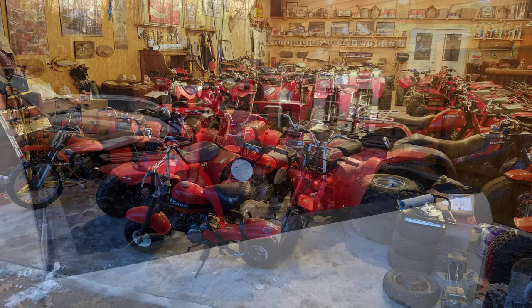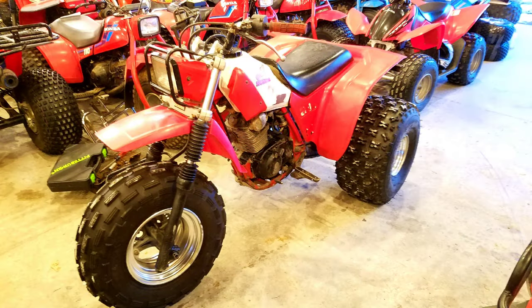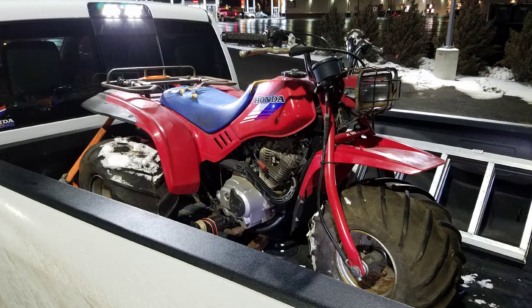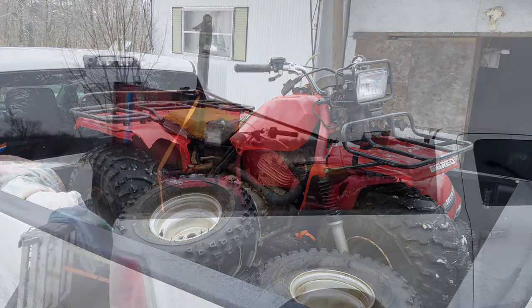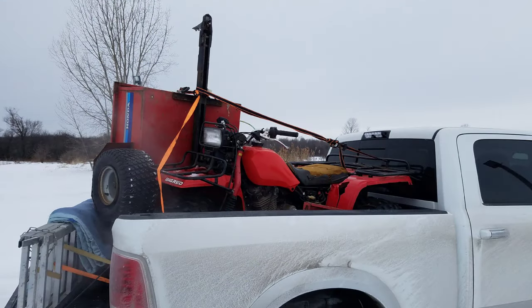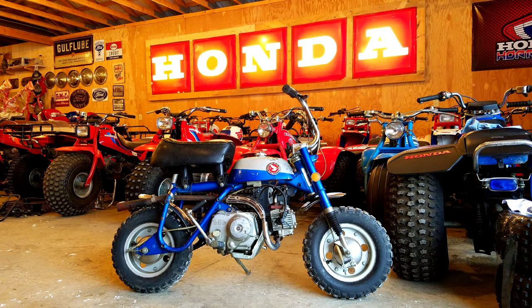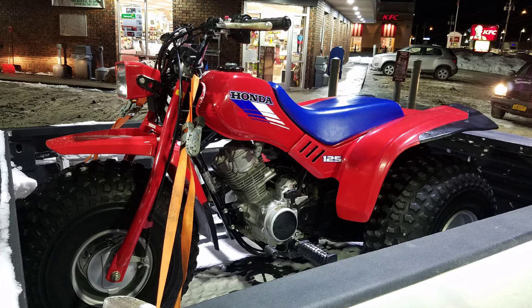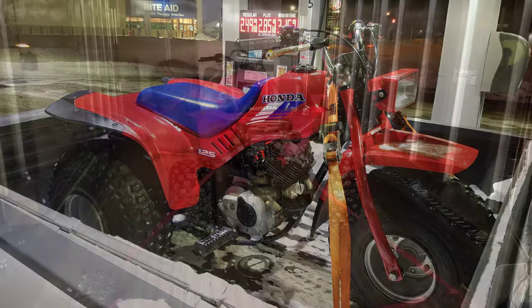I tracked down an 82 Big Red. Traded a snowmobile trailer for an 83-200X. Bought an 86-125M because it had a speedo on it. This 86 Big Red turned into my Big Blue. That same trip I brought home a Honda trailer from Montreal — those were only sold in Canada. A 69 Z-50 Silver Tag. And then I got a super mint 86-125M — gorgeous, from a local buddy of mine.